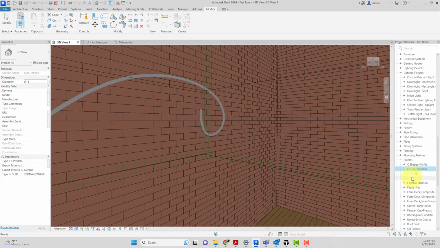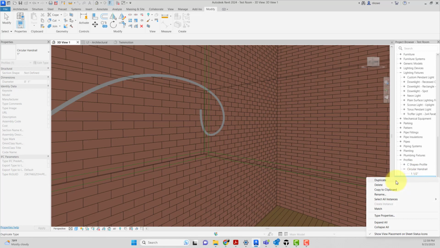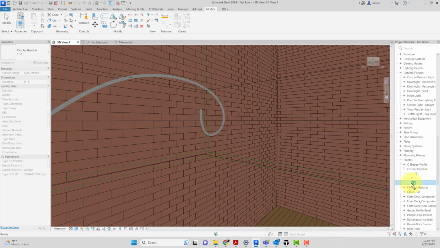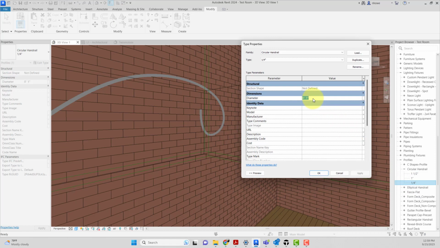There's the profile. Go to circular handrail. I know that's a little bit of a fallacy, but we're going to duplicate that, and let's say this is going to be 0.25, or 1/4, which would be maybe in line with what we got here. We're going to double click on that and say the diameter is a 1/2 inch, and we'll change the name. Okay, apply.